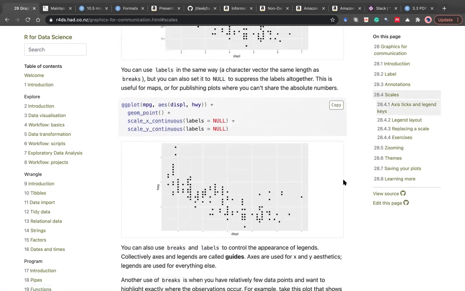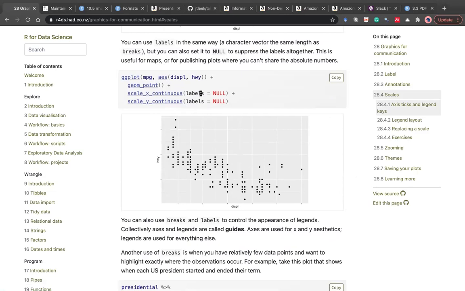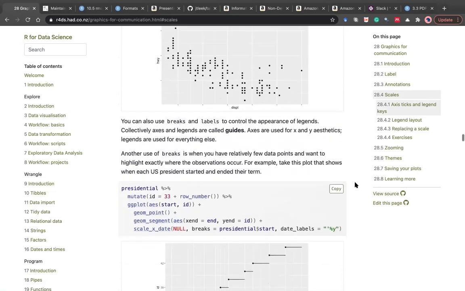Then of course you could choose whether you want to include the scale in the labels. You could choose whether you want to show the labels here. At the same time, you could also choose whether you want this scale on the legend. I think here you can either use it here or you use it in guide. There's another function called coord guide. But anyway, you can do a lot of kind of crazy things.